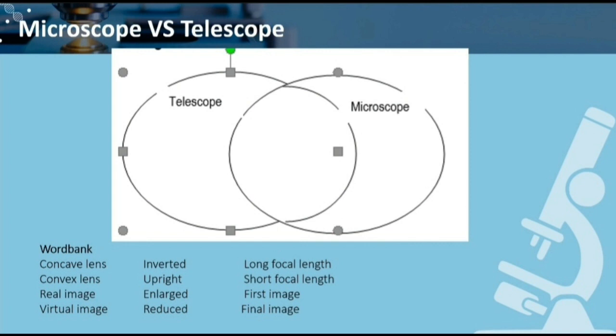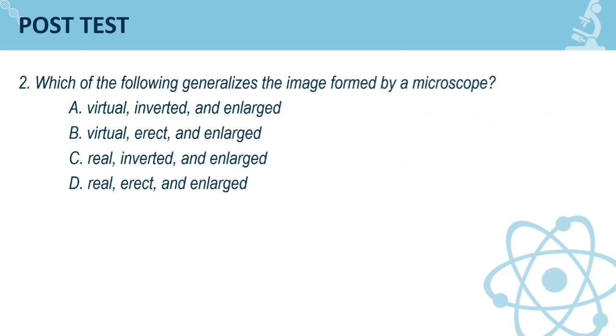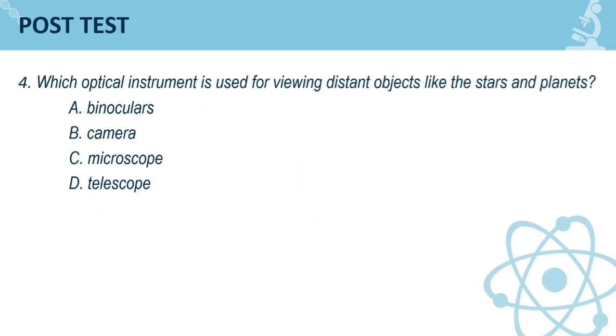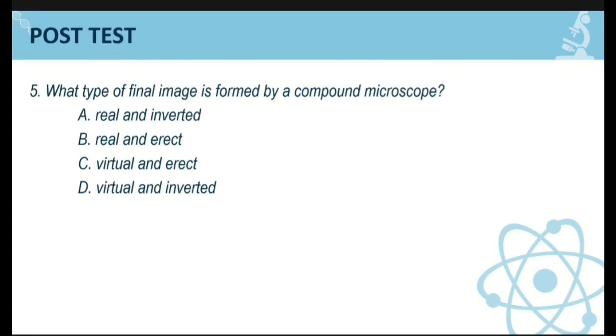Great job, class! And to determine if you really understand our lesson, I want you to answer the given post-test. I'll just give you 5 minutes to answer the post-test. And later on, we will check it. Okay? Okay, class. We have checked your test papers. Who got 5? 4? 3? Okay, most of you got 5. Very good, class. Congratulations. You really understand our topic for today.